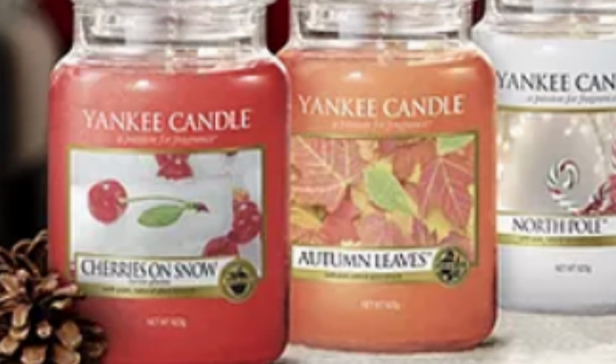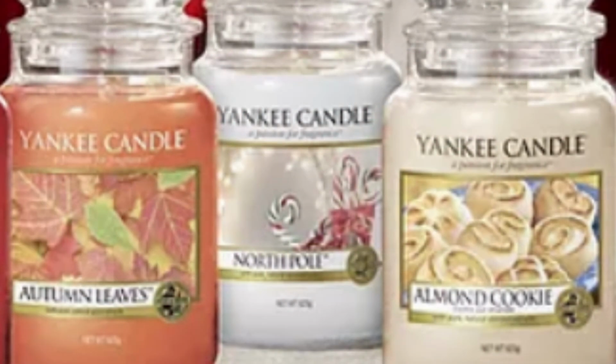I would say it's like black cherry, but the cherry took a little bit of a step down, and you've got more of the citrus and cinnamon come through with the musk. But it's not a kick you in the face cinnamon scent. So if you don't like cinnamon, don't think you're not going to like this. It is more like black cherry, but just not as strong on the cherry. I really liked it. It's a scent that I will definitely be getting again next year.